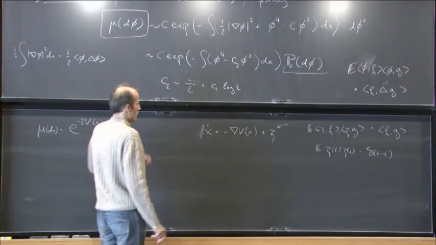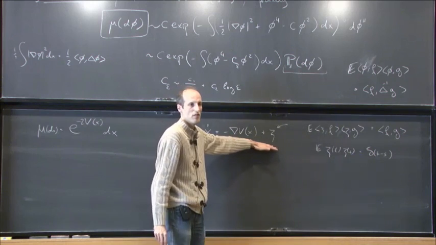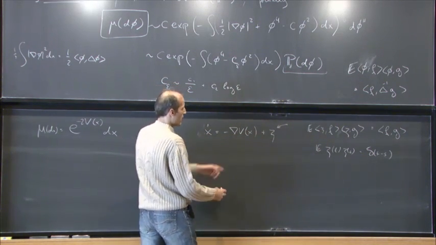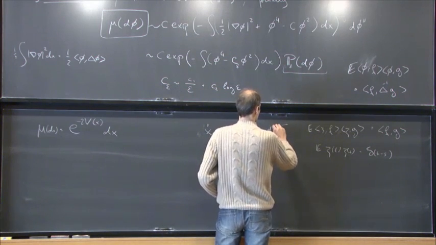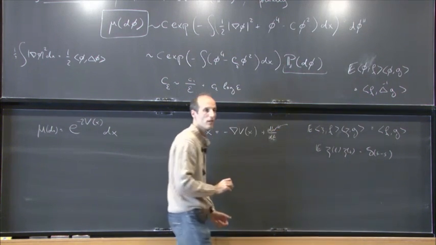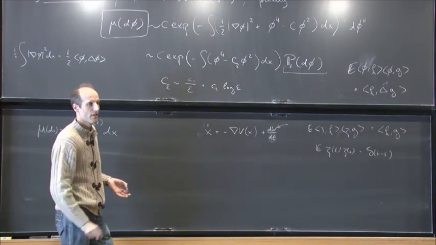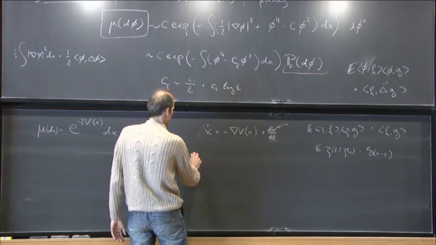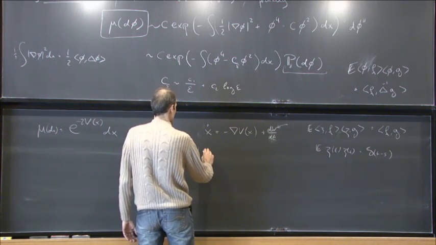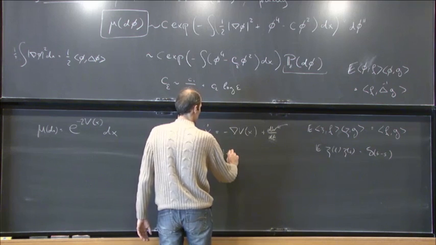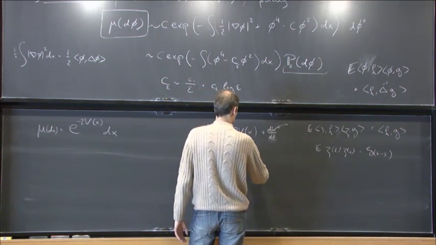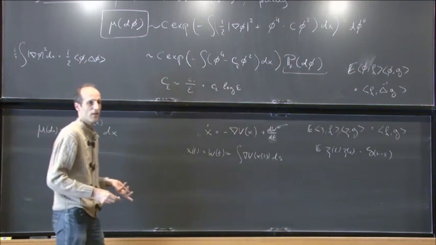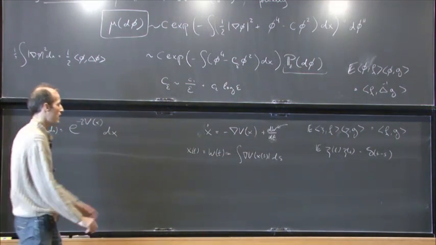Okay. So now this equation you can view as an ODE and solve pathwise, there's no problem at all, because you can view psi as the derivative of a Brownian motion, dW/dt. Now W is a perfectly nice continuous function, dW/dt is a distribution, but then I can rewrite this as x of t equals W of t minus the integral of gradient V of x of s ds. If I rewrite it as an integral equation, all the terms make perfect sense. Okay, you can solve this.